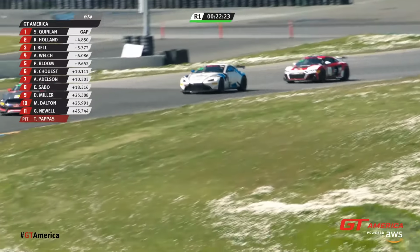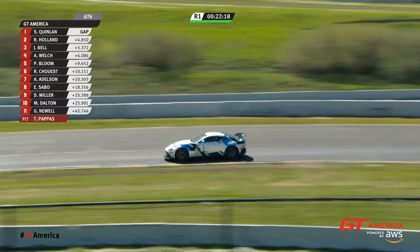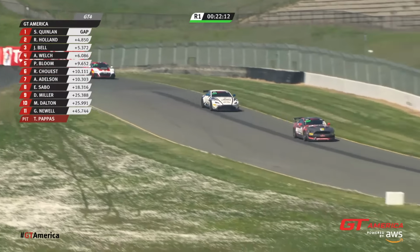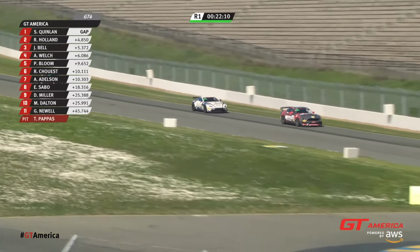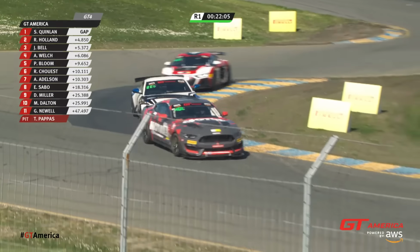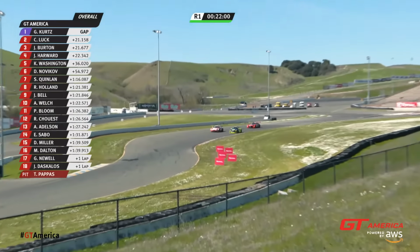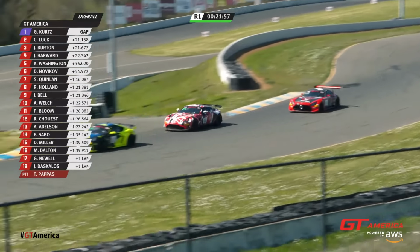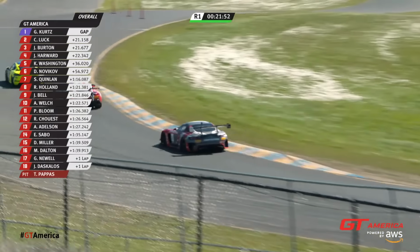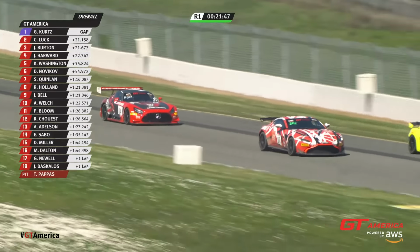It is really good to see, and as we say that, I expect George Kurtz to catch the back of the field sometime this lap. As we continue to watch, it looks like the battle for second is getting closer as well, as Holland is still holding him off, but Bell is right there on his bumper through the chicane. Yeah, really closes in under braking, doesn't he? But Holland is a savvy veteran, that's for sure. Here you go, you mentioned it, at the back of the field, our overall leader now coming through some of the slower GT4 traffic, and they're in a battle of their own at the moment, so George is going to have to be really patient.